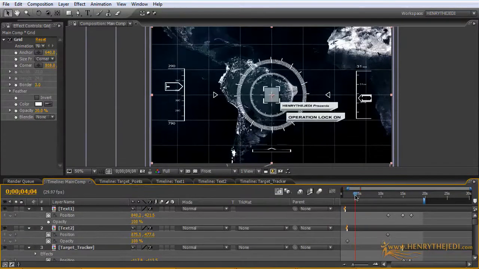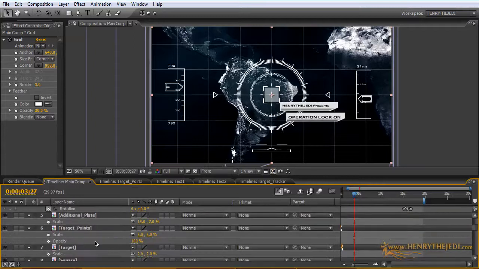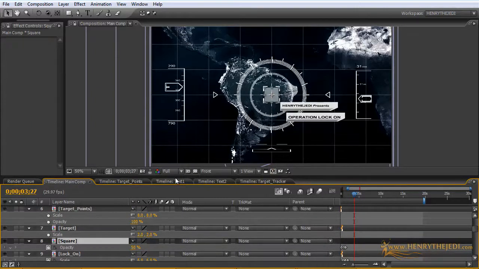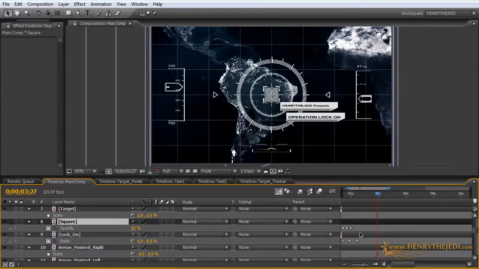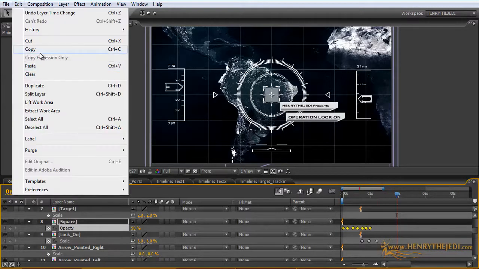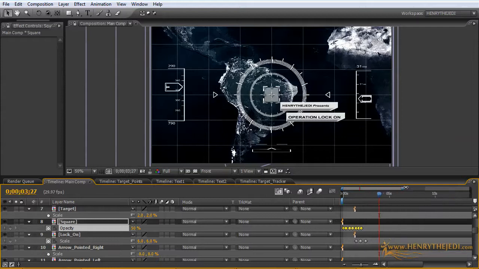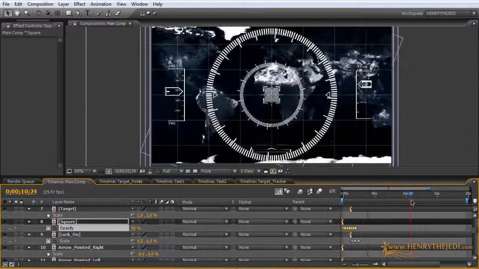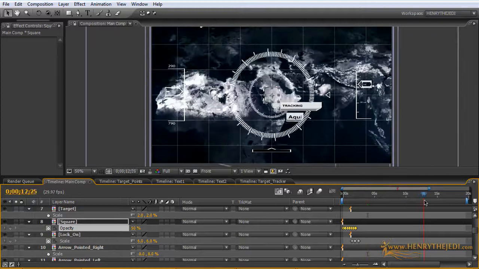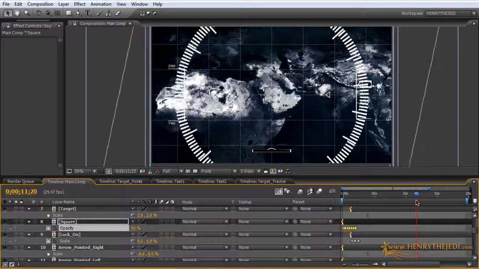Remember, when we start the animation, our little square is nicely animated, you know, the way it comes to life. So we need its animation. We're going to select its keyframes there. For the opacity, go to edit, copy, and then let's move on to this region here.